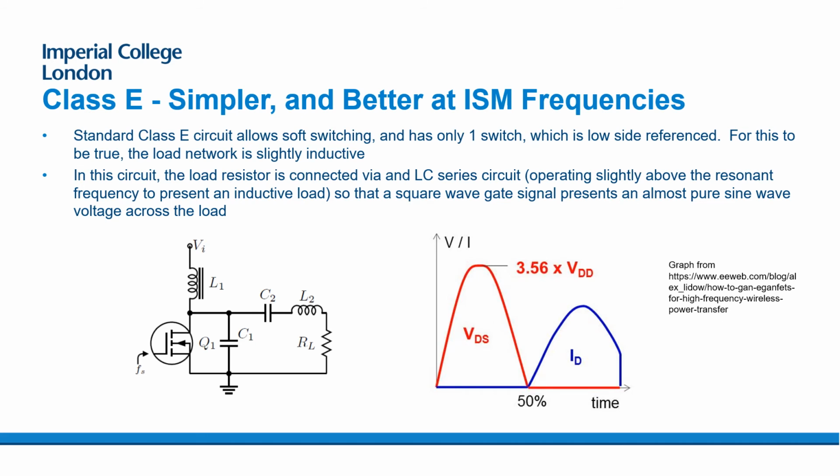So what are we going to do to try and overcome some of these issues? Well, the issue where we're using multiple devices, and in particular where we're trying to avoid using high side devices, is something that we can start to consider when we look at other types of converter architecture. In particular here, taking some inspiration from what is typically used in a lot of high power RF circuits. What in power electronics we might call a Class E inverter, and what in the RF domain they will typically call a Class E amplifier.